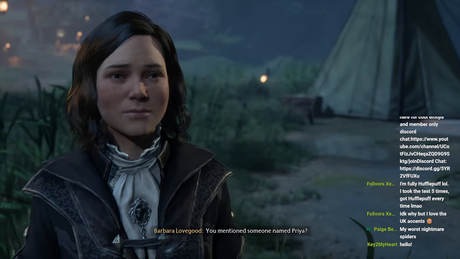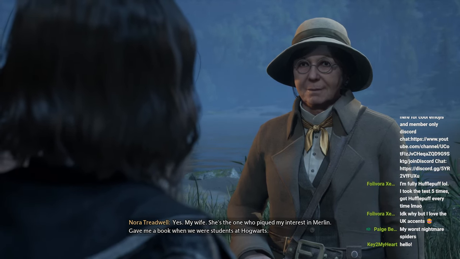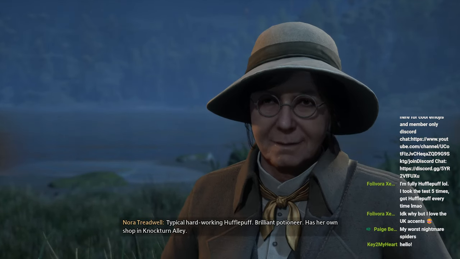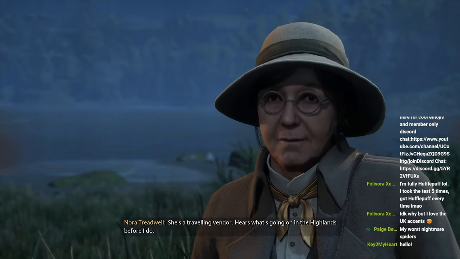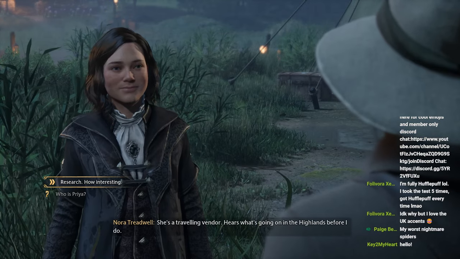You mentioned someone named Priya. Yes, my wife. She's the one who piqued my interest in Merlin. Gave me a book when we were students at Hogwarts. Typical hard-working Hufflepuff. Brilliant potioner. Has her own shop in Nocturne Alley. She's a travelling vendor. Hears what's going on in the Highlands before I do.